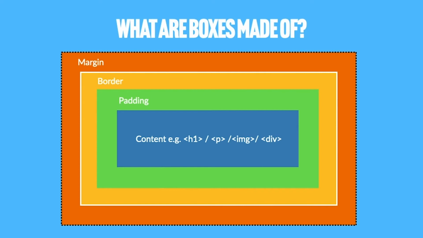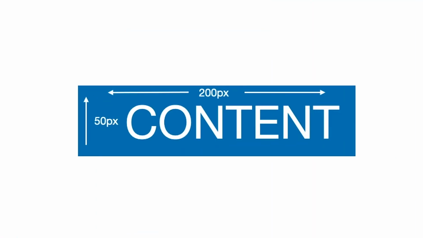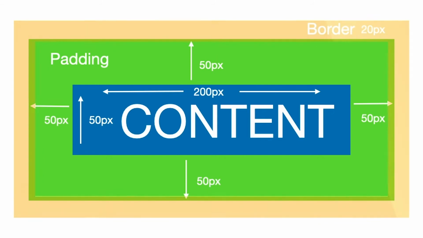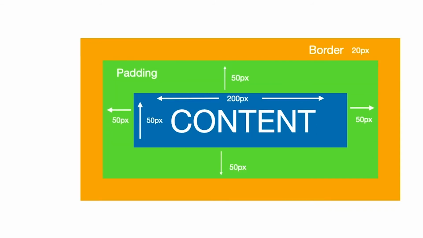You may already be familiar with this diagram of the box model. Most browser dev tools have an interactive version of it to help with web development. So what we'll do now is to quickly run through each element and outline its function on a web page. The innermost blue layer represents the size of your content. If it was, for example, an H1, this would be the size of the writing. The next layer is padding, and this is used to add space around the content of your element. Then comes the border, which just frames your element if you choose to include one. And finally, the outermost layer is the margin.